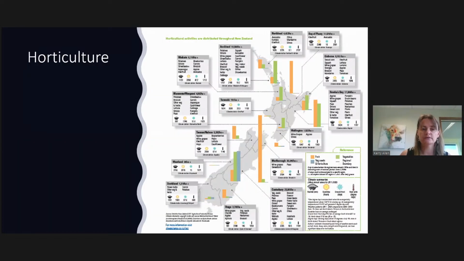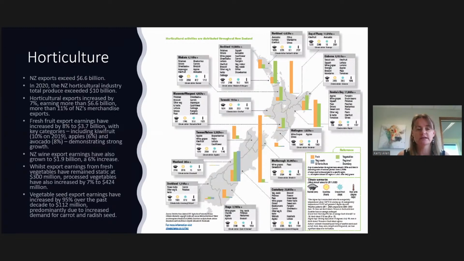Okay, so forestry is a form of horticulture, but in terms of the stats, they pull forestry out of horticulture. So when we're looking at horticulture, or talk about horticulture itself, it's everything else minus forestry. And often cereals are not in here either. So we call them arable, and I've pulled those out of these figures as well. So these graphs that we're about to talk about are just for every other plant crop. Okay, so predominantly your fruit and your veggies are going to be in, and some vegetable seeds, and also wine will be in here as well.